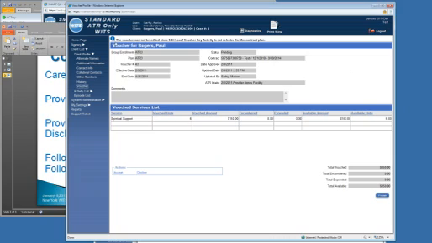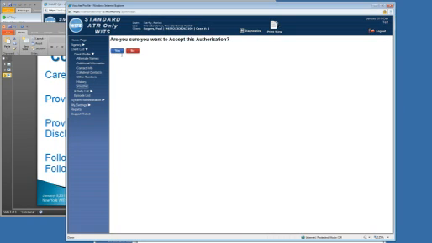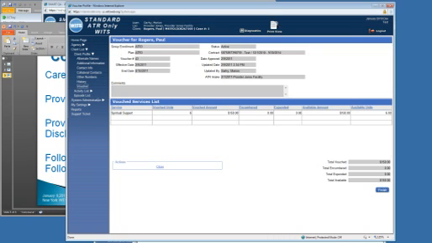And here you see at the top, that's exactly the message I wanted to show you. You have an informational message at the top that says that the voucher cannot be edited since the edit local voucher key activity is not selected for the contract length. So if you haven't given that activity to your provider, they won't be able to edit the voucher. However, they will still be able to accept or decline the voucher.